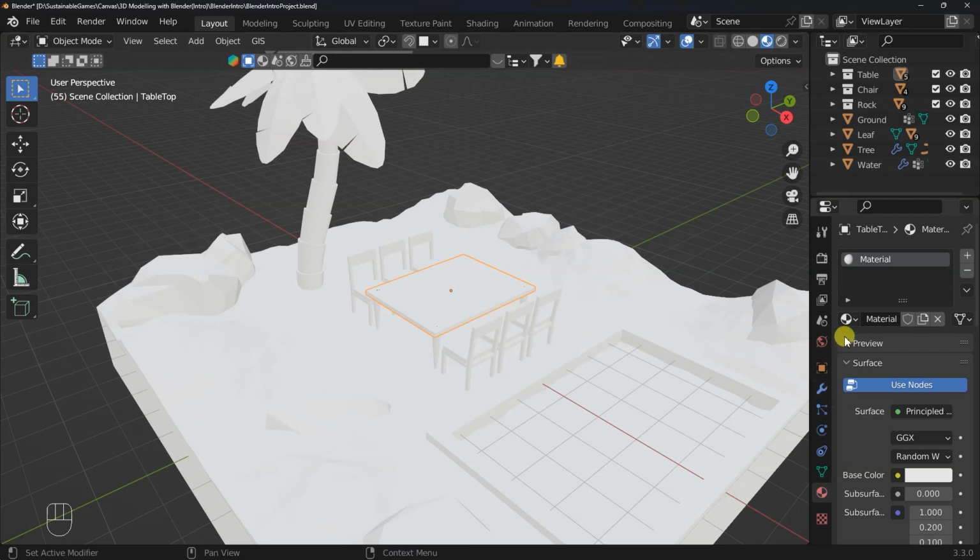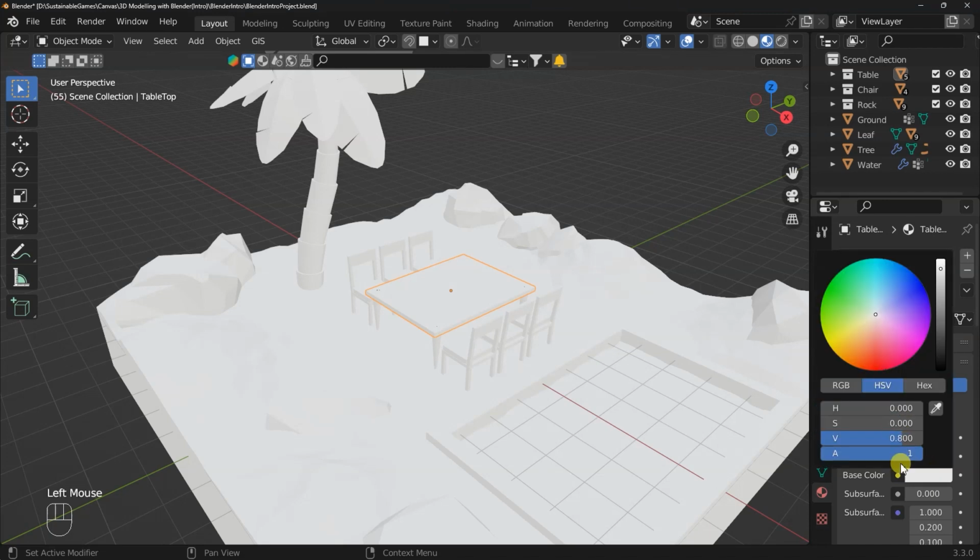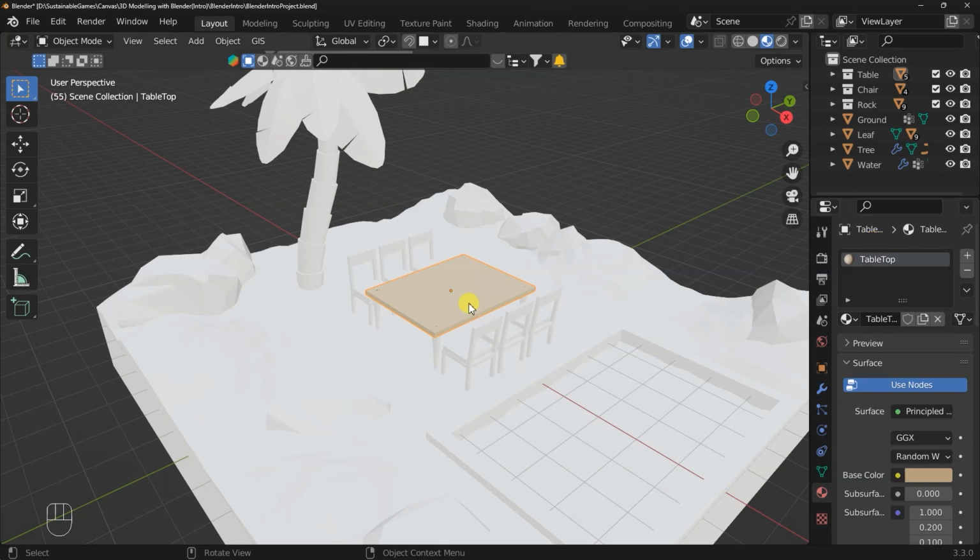In this case, I can rename this as table top, and let's say we want to have a brownish table. So I can click on the base color option here and make it a little bit brownish, reduce the color a bit, and I think I like this color.